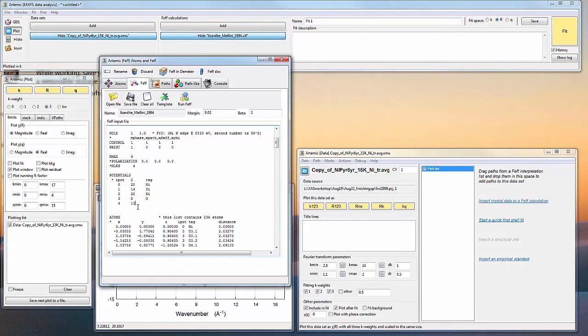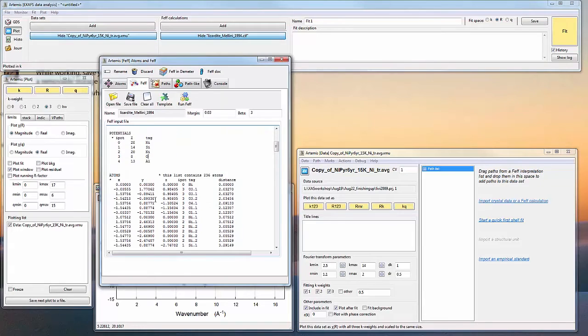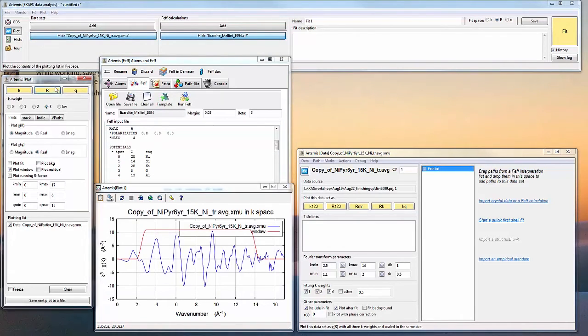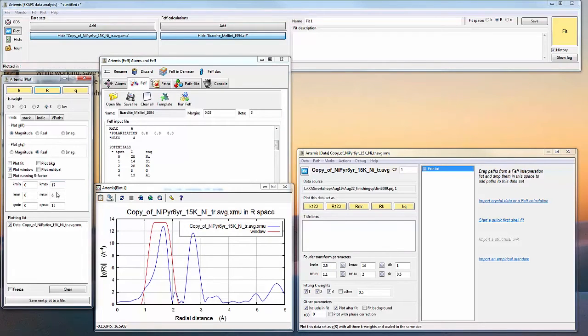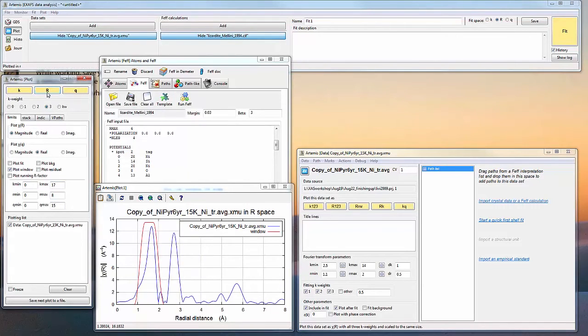Aluminum is a Z of 13, and we're going to call it AL. Now I suspect aluminum is in the second shell here, and also it's present out here in multiple scattering, but we're not going to fit the multiple scattering peaks right now.